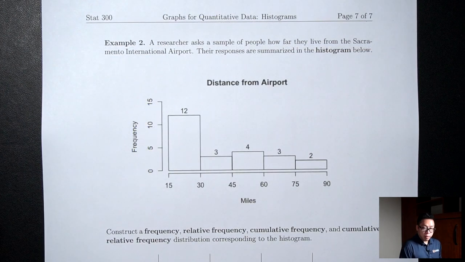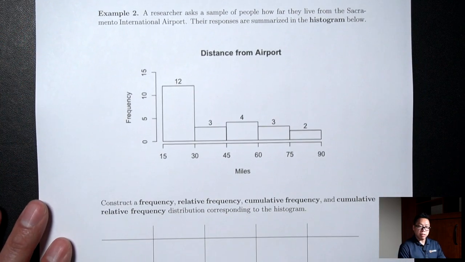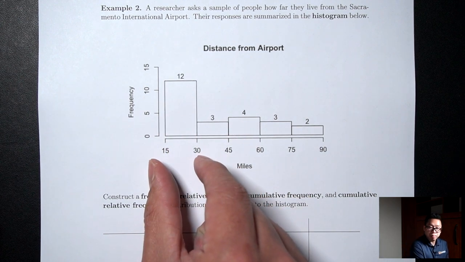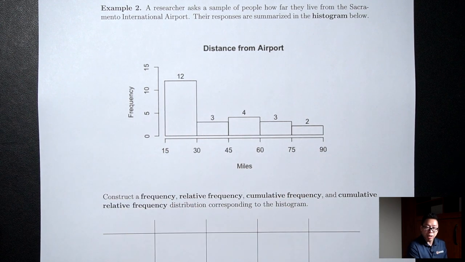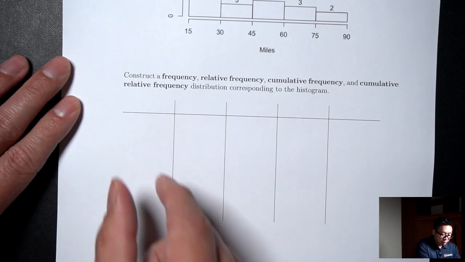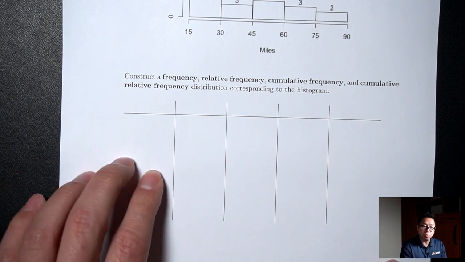Example 2. If I give you a histogram, can you go backwards and make me a table? So the first question I want to ask is, which situation is this? Is this a situation with the ungrouped data or is this a situation with the grouped data? Notice that the bar is over a range. Okay, so that bar represents a range, which means this is gonna be the grouped data situation where we're gonna have ranges. Okay, and the question is, how do we make these ranges?